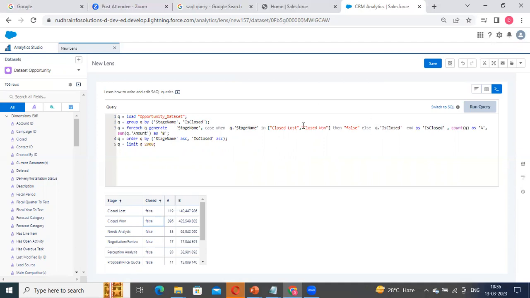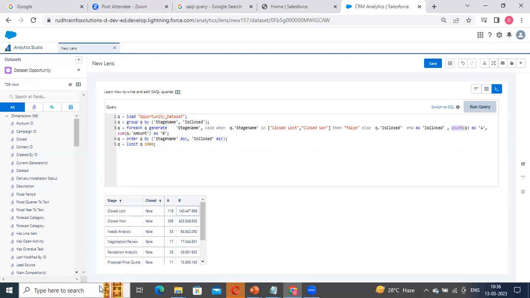We can directly do it with close slash, or instead of replacing the values here in the query, we can keep it as it is, but this will do the same thing. So ideally, instead of going here, we can use the replace function. Okay, now we are having two metrics, A and B.